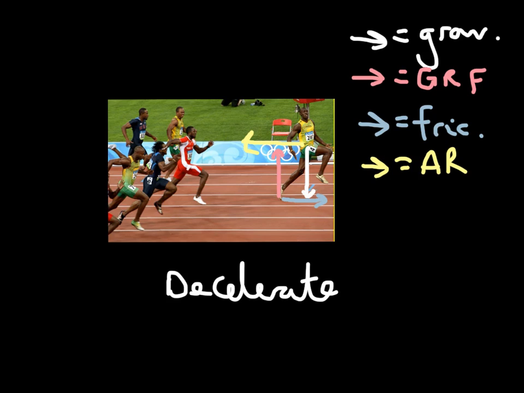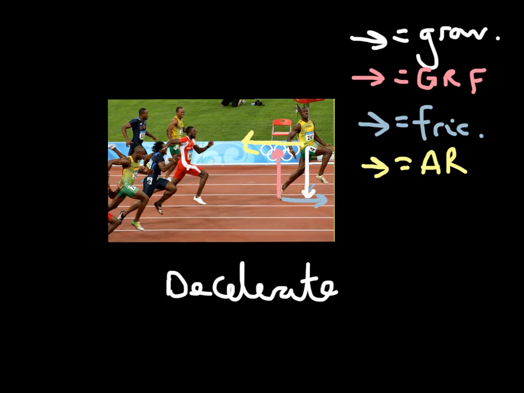Okay? That's always been the case for a sprinter with their gravity and their ground reaction force arrows. They're always equal and opposite to each other, so they cancel each other out. The two that vary on a sprinter are the friction and the air resistance. So friction will be greater at the start than air resistance, so you will accelerate. Midpoint in the race, friction and air resistance will be equal and opposite to each other, so you'll move at constant velocity. And towards the end of a race, air resistance will be greater than friction. It might be that air resistance hasn't increased.